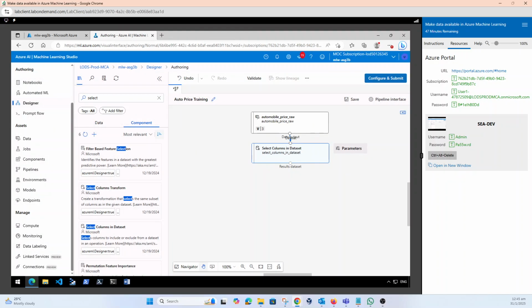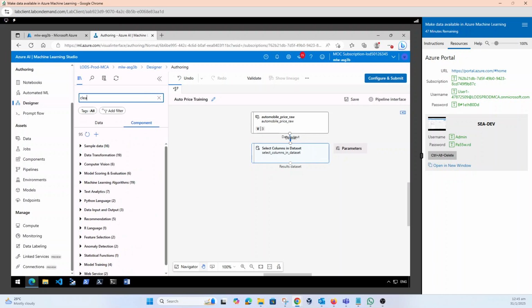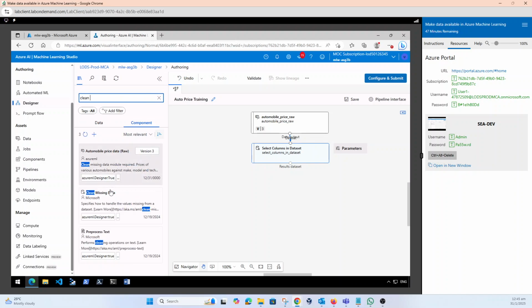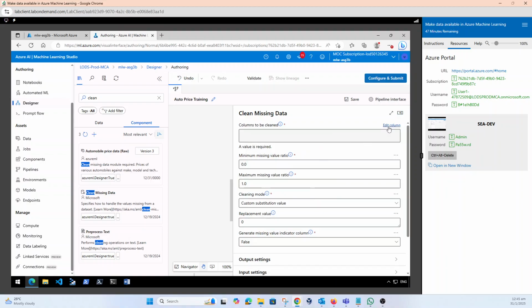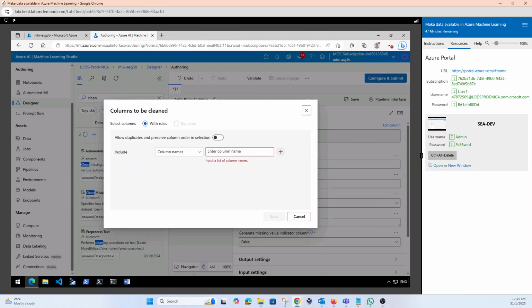After that, we add the clean missing data. In the clean missing data, we edit the column, and we're going to clean three columns, which are the bore, stroke, and horsepower.